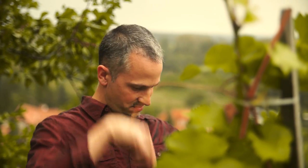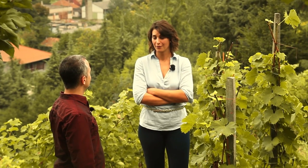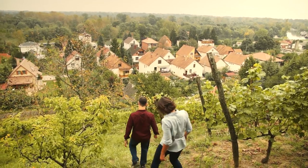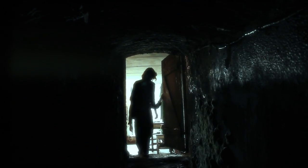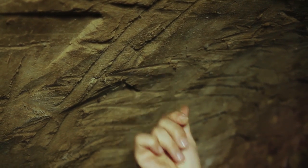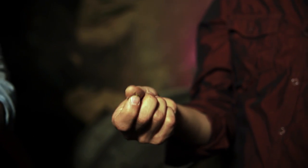I understand you have a cellar in a very special place. It's actually kind of right under our feet. I would love to show you that place, because the ambience and atmosphere is quite cool. So we've gone from up there, right underneath our feet, down here to this cellar. This material above our heads is not actually that typical for Tokaj — it's not as rocky as we normally find. This is loess, which is a very fertile soil, so we are very happy to have the roots of our vines down in it.